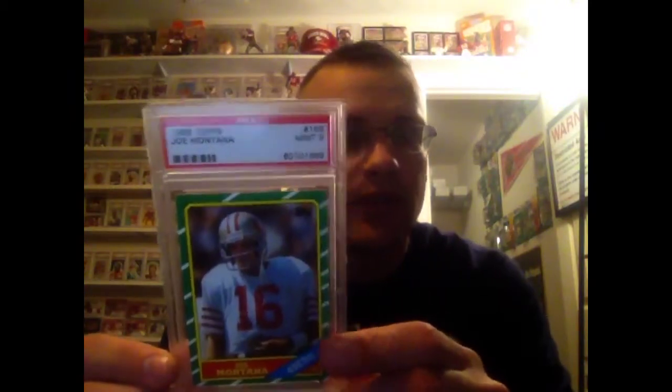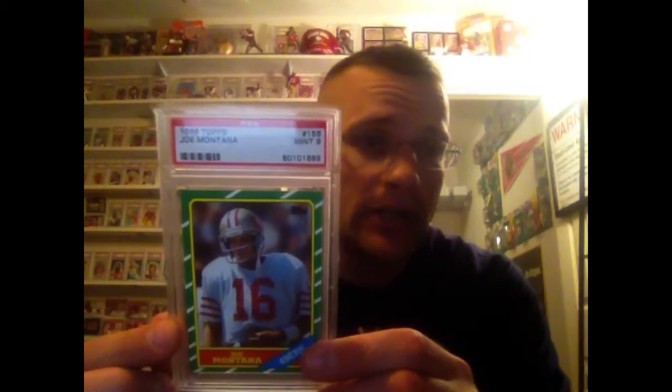Here's the other 9 I've got — it's the 86 one. There are only 6 of these in 10s, which is by far the hardest to get, because there are 67 10s in the rookie card but only 6 of these. Four of them are on the registry for guys that collect the Joe Montana set. All of those guys are millionaires, and I think the top 2 are billionaires as well. Good luck competing with those guys. The 86 League Leaders in a 10.